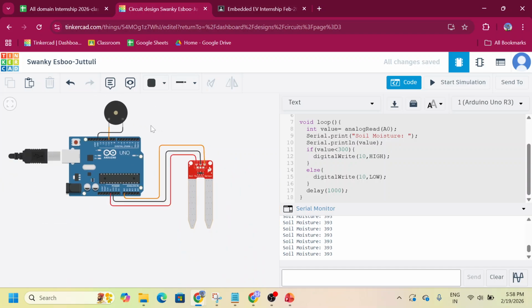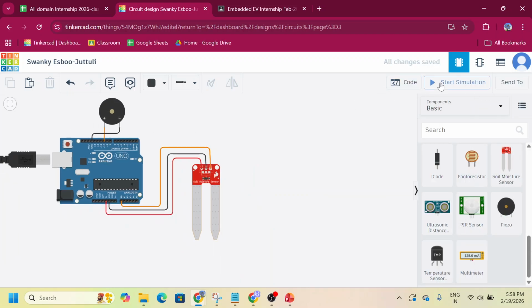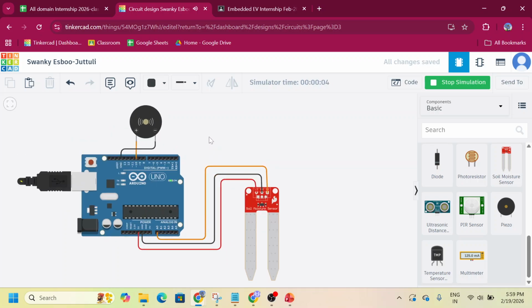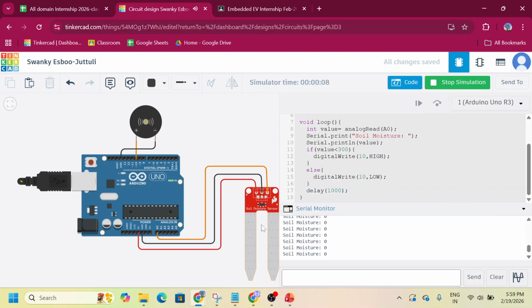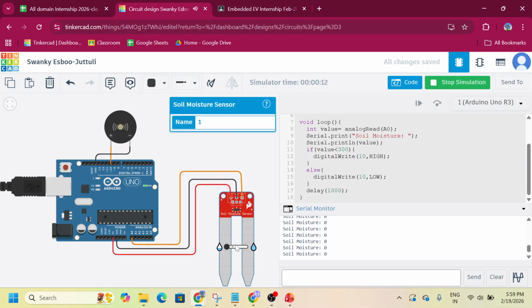Now I will click on start simulation. We are done with the program. When you click on start simulation, the sound is coming. Let us check the value here. The value is 0, that's why the buzzer is on. Now change the value to greater than 300.